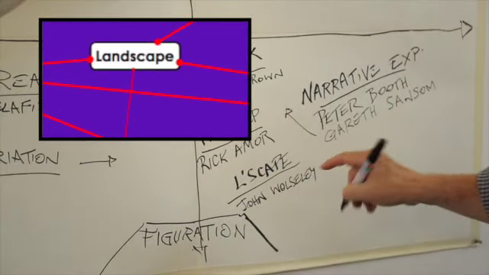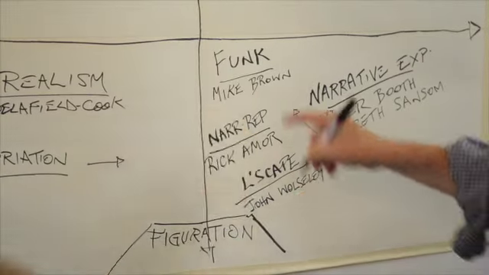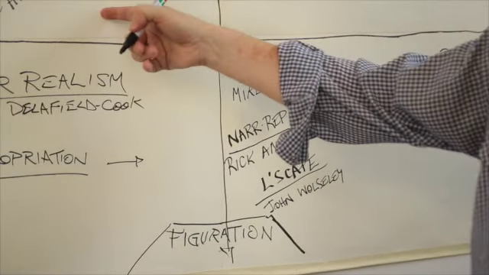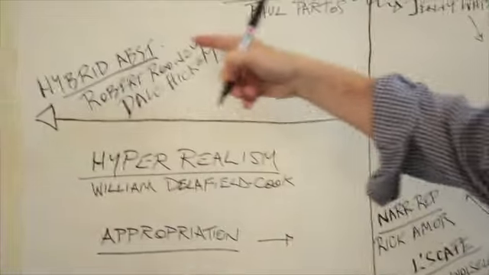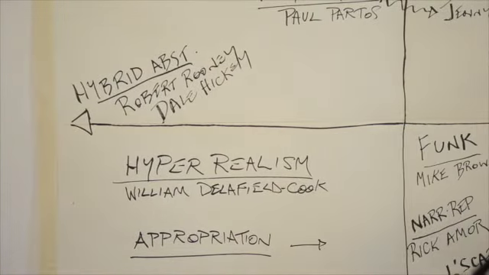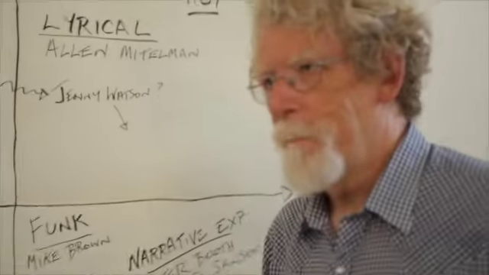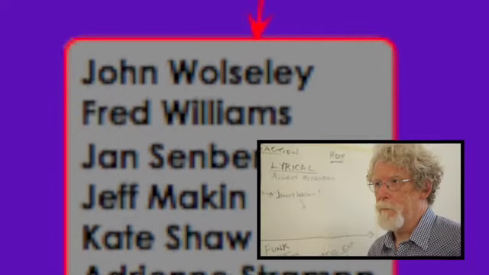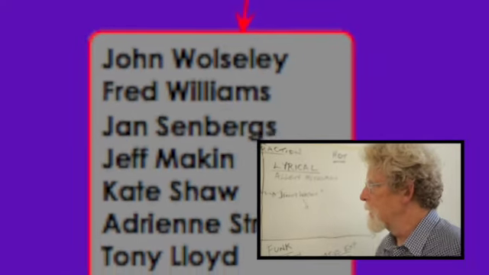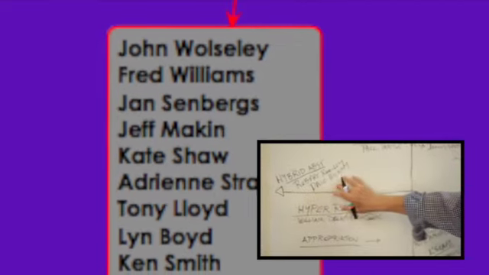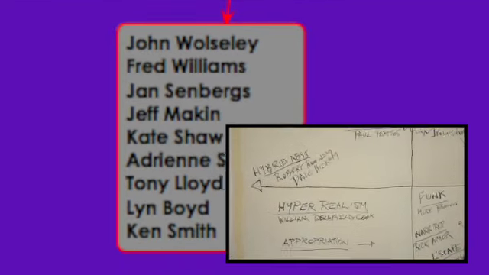Fred Williams would probably be...where do you? Well, Fred Williams, I think you'd have to put him under landscape, but he could almost go under hybrid abstraction as well. Bearing in mind that that early 70s period, there was a lot of that kind of philosophy, if you like. So even someone like Fred Williams could be sitting alongside Robert Rooney. Yeah. If you looked at it from that point of view.